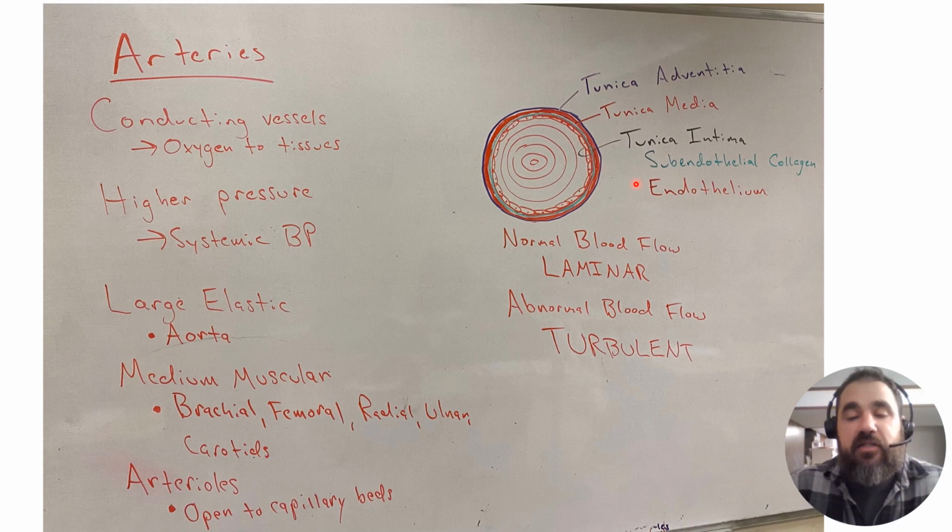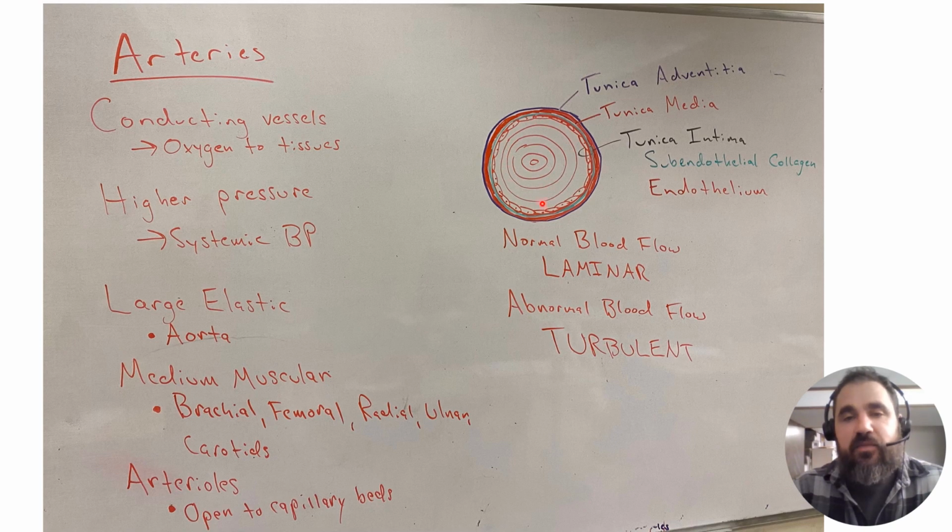So nitric oxide is really important. And drugs like PDE5 inhibitors, like Viagra and Cialis, that's what they do. They cause vasodilation by increasing nitric oxide production and more blood flow to the penis, which helps with erectile dysfunction in certain patients. So all vessels other than capillaries have all these three layers, just certain vessels have more smooth muscle, certain vessels have more elastic tissue, certain vessels have a thinner wall, certain vessels have a thicker wall.